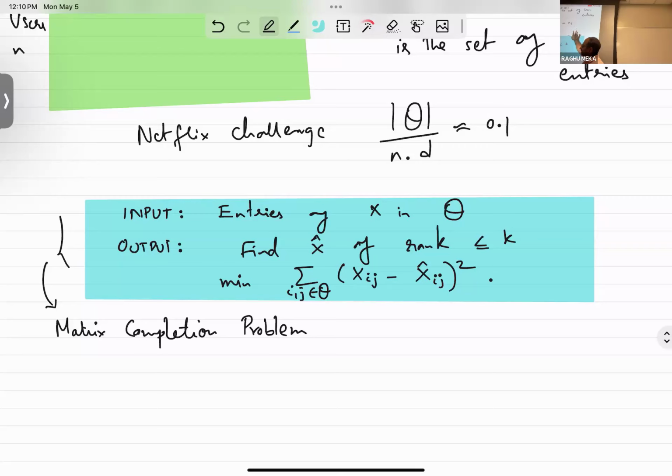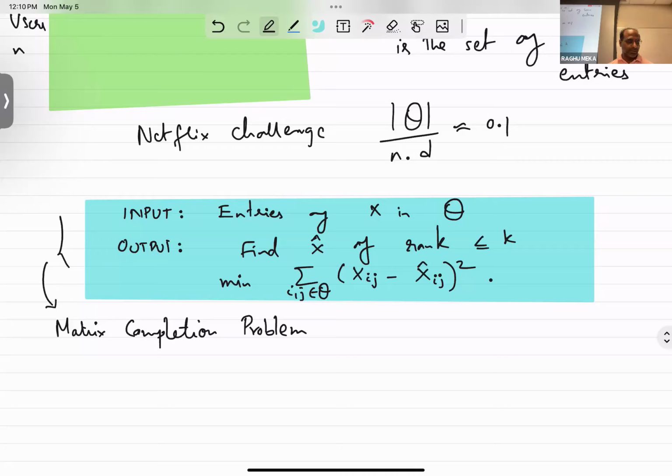In the case of theta being random and x having some non-degenerate assumptions, you can do that. So for example, if x is a matrix where a few entries are non-zero and everything else is zero, you're not going to see the non-zero part. So you cannot get exact recovery in those cases, but you can at least hope to get close to the unknown matrix in some cases. And there's a lot of work on this problem, trying to get algorithms with provable guarantees, because it also connects to many other problems across learning theory, optimization, and classical algorithms. But in general, that's a big caveat: assuming theta is random is a strong assumption.